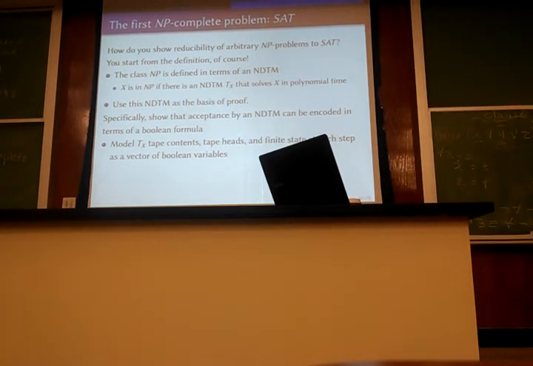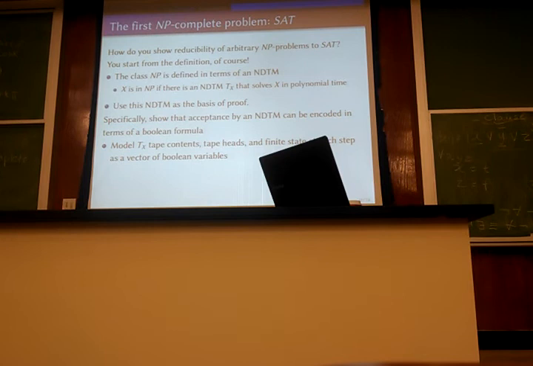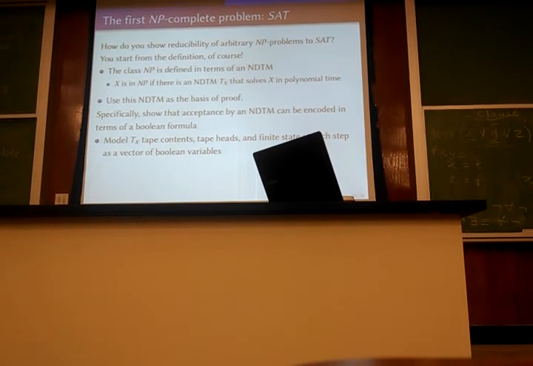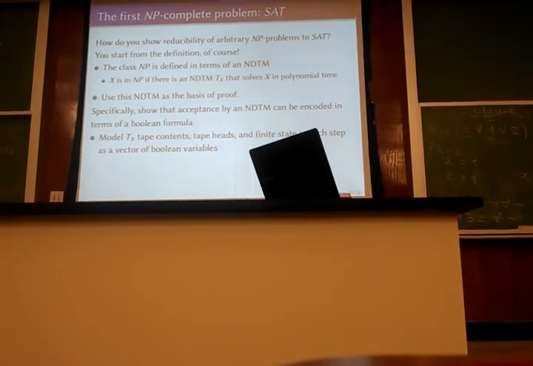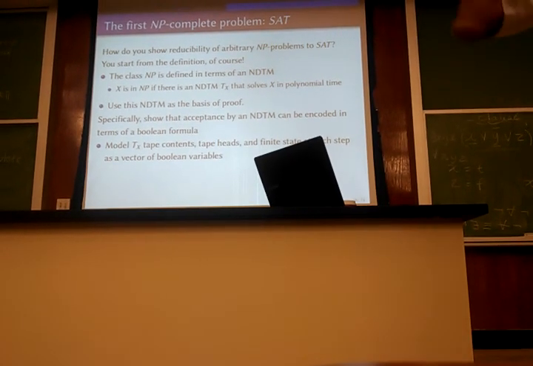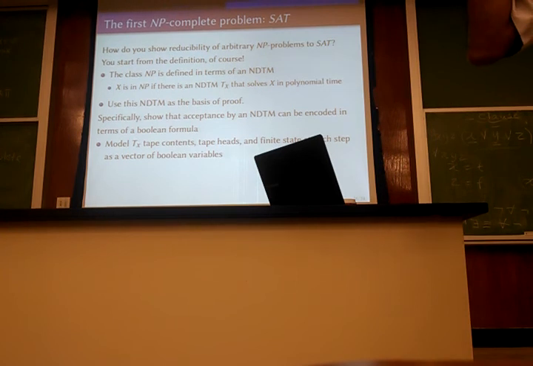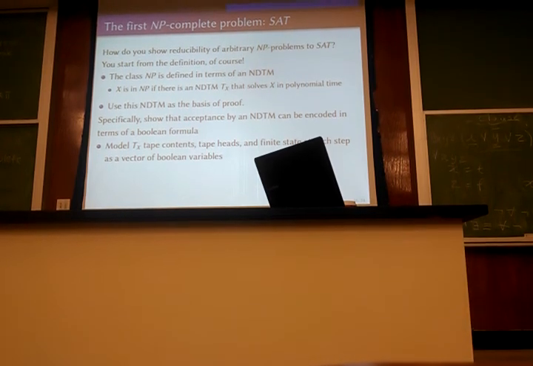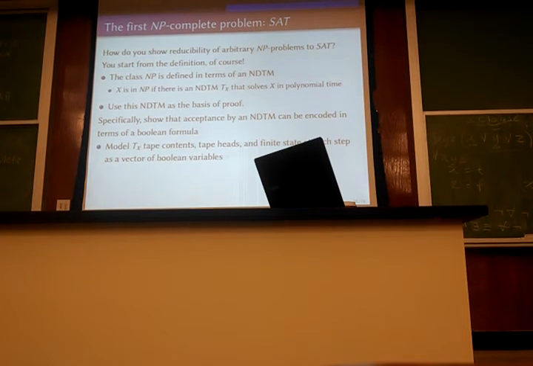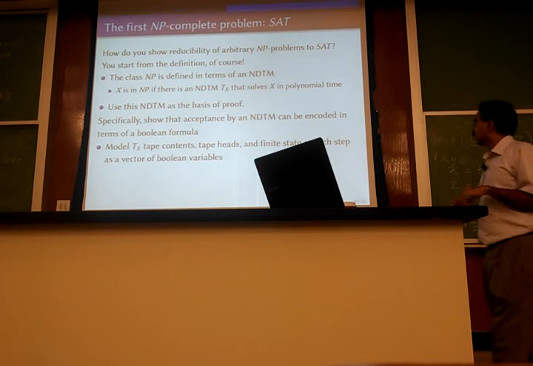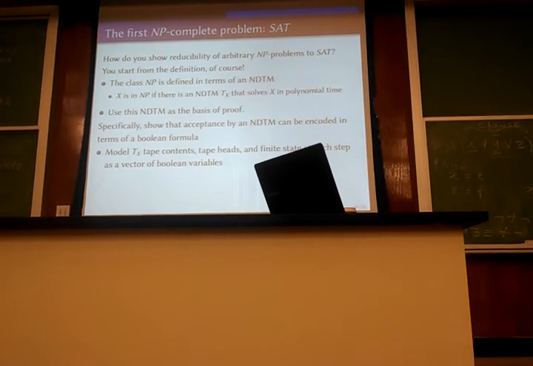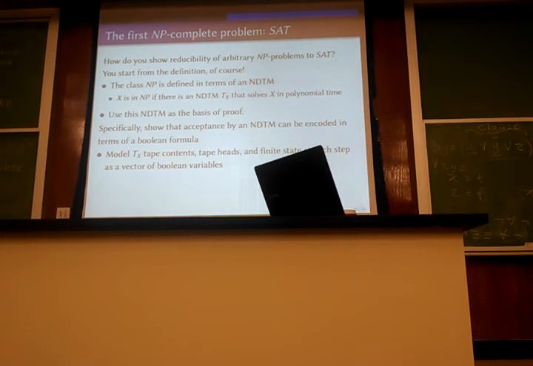So the way we are going to do this is, well, what does the Turing machine have? The Turing machine has tape contents, and in the satisfiability problem, the only way to, quote unquote, remember things is using these Boolean variables, right? So I'm going to encode the content of the tape using a Boolean formula, okay? Using Boolean variables.